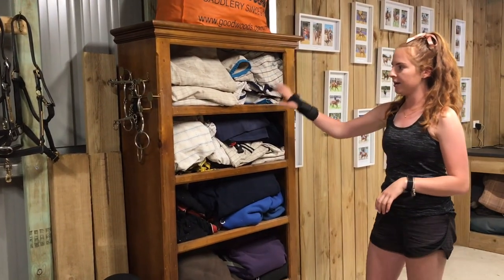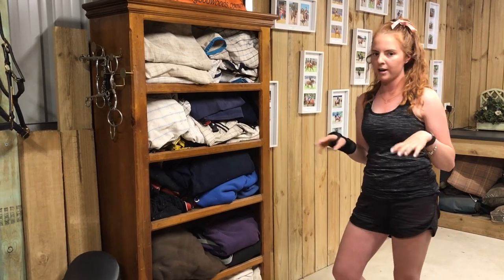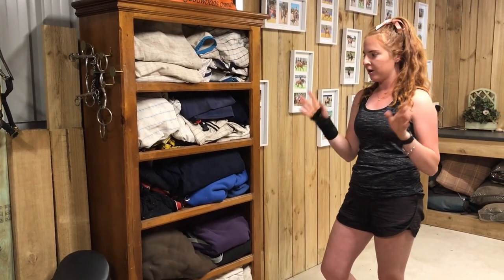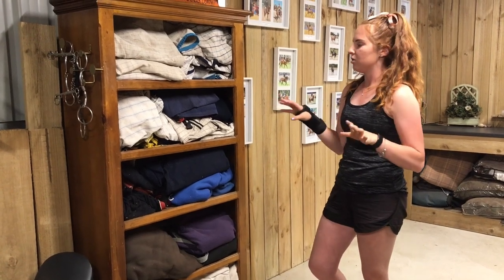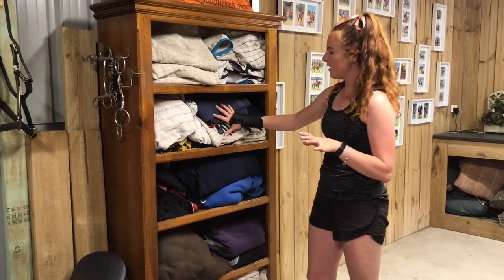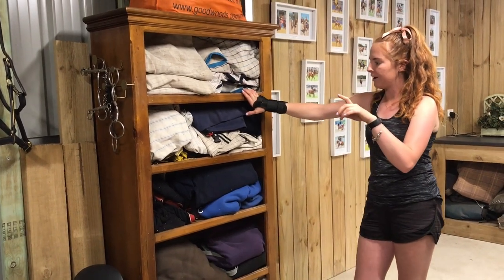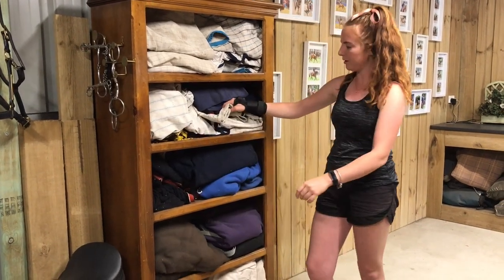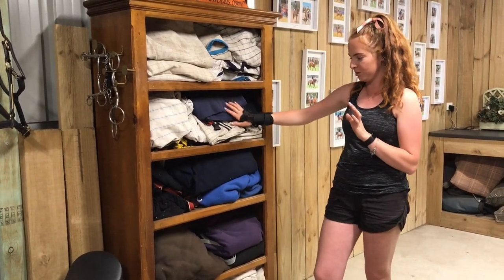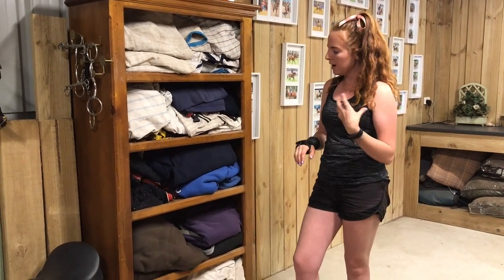And then again, more cottons. We love cotton rugs. I use cottons all year round, so even under their winter rugs, they've got cottons. Under woolens, they've got cotton. We have a lot of cottons. These are all the boys' cottons, and there's a couple of Kiwi's on that other shelf. And then this is all of the boys' hoods. I don't even know how many hoods there are, lots of hoods, which again they wear all year round, unless it's really hot.